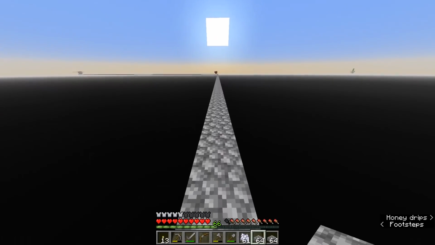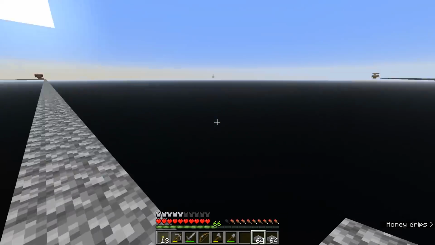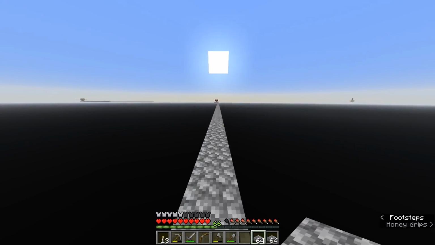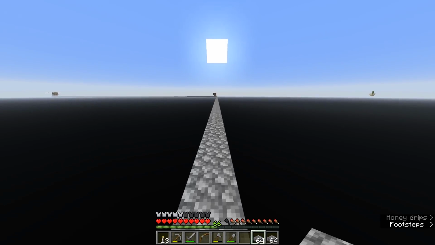Alright, let's set off over the void. I've put all of the important stuff, give or take this stack of bone meal, in the chests around there, so the bucket of water is carefully placed in one of those chests, and let's head out to the desert and see what we can grab here.